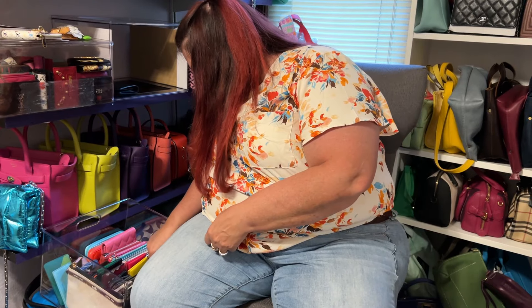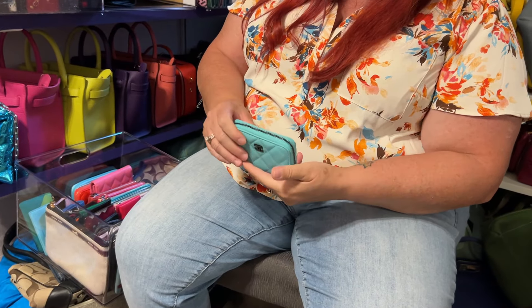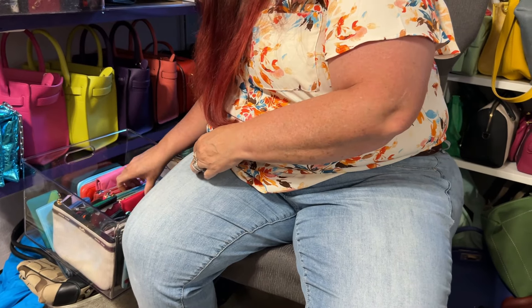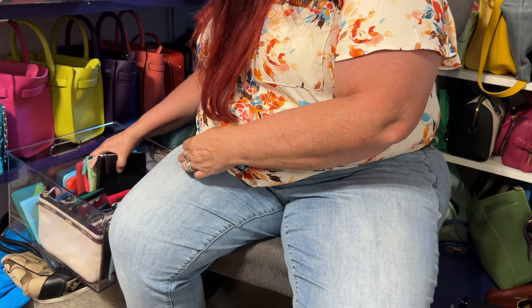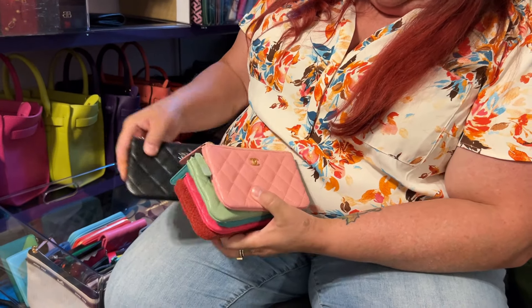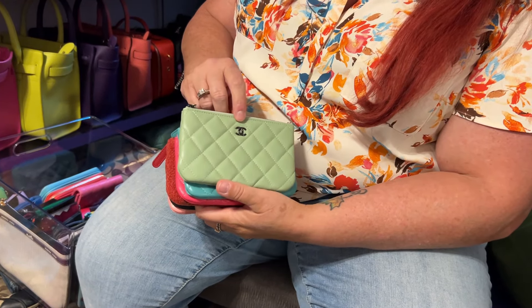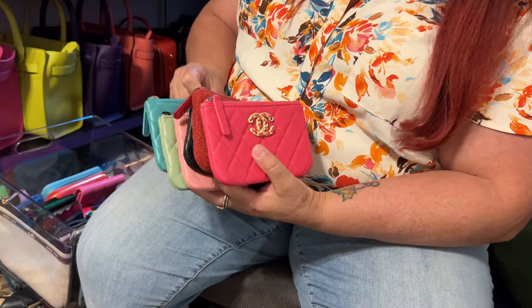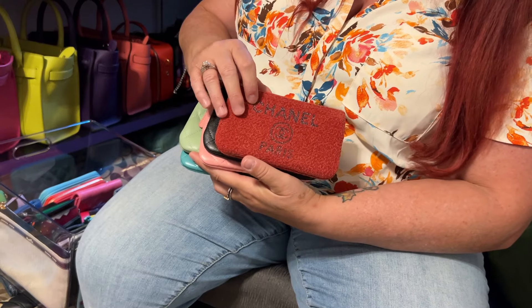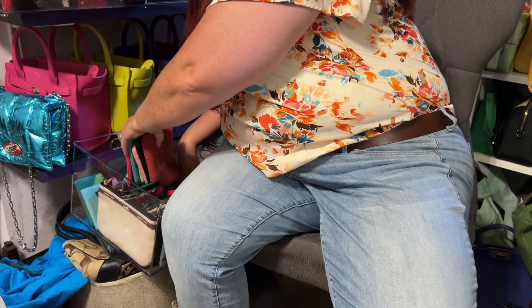Into some Chanel now — I have this beautiful blue, almost Tiffany-colored zip wallet with gunmetal hardware. I've shown my Chanel collection recently so I'll buzz through quickly. I have some pouches from Chanel that are similar to mini pochettes: black with maroon and silver hardware, caviar leather with antique gold hardware, a beautiful green with gunmetal CCs, a darker Tiffany with champagne hardware, fuchsia with a decorative CC, and then one that feels almost like a suede — I always say it looks like a nice rug.